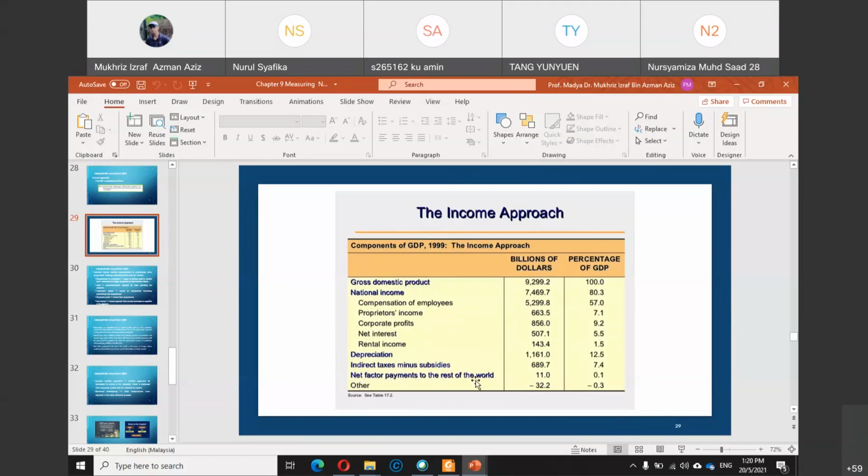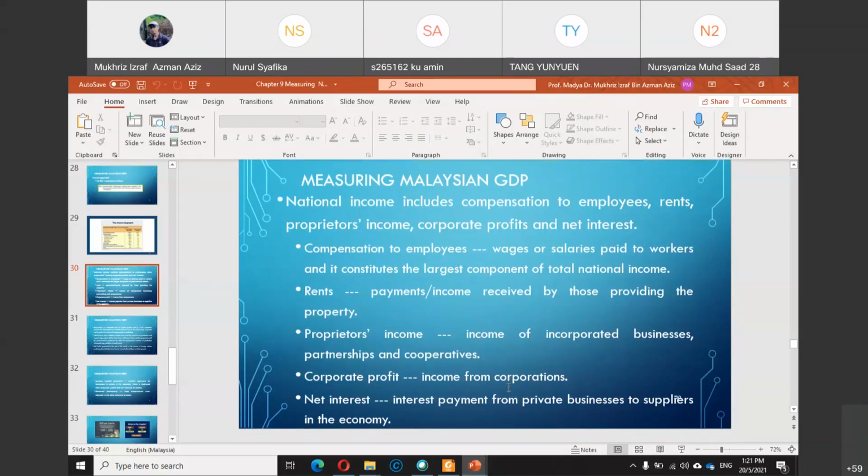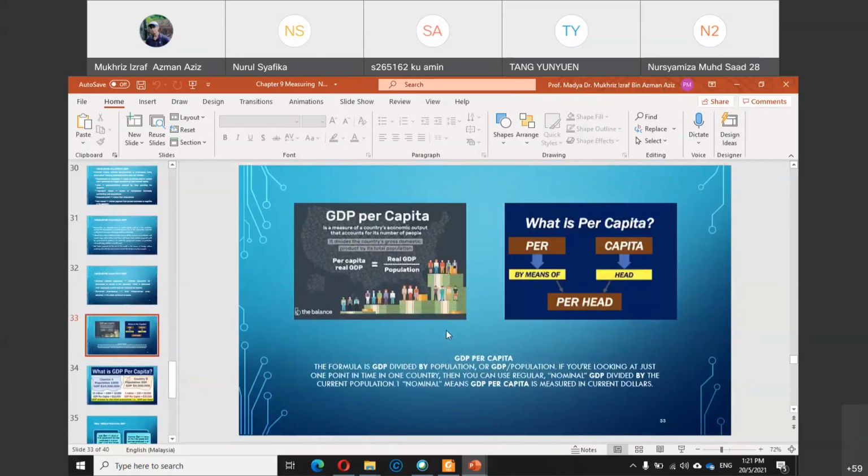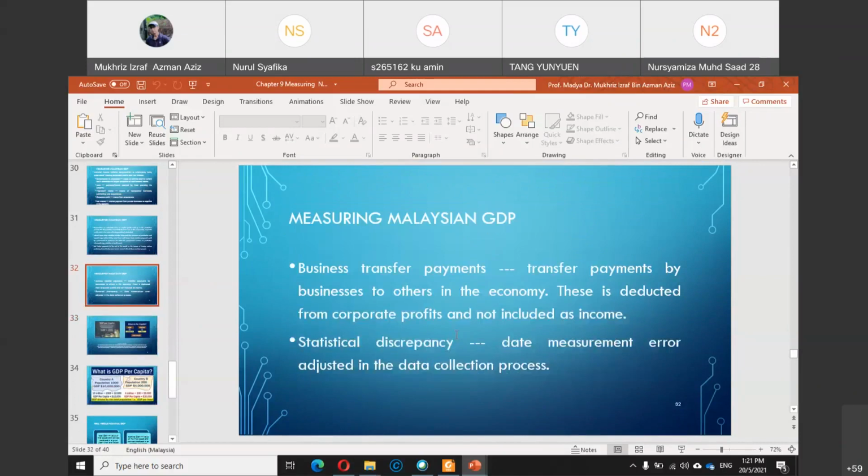If this is positive, then you need to add. Net means what we give and what we get. So if the net value is positive, then you add that. Others depend on whether the sign is positive or negative. So that is basically the main component of GDP using the income approach.